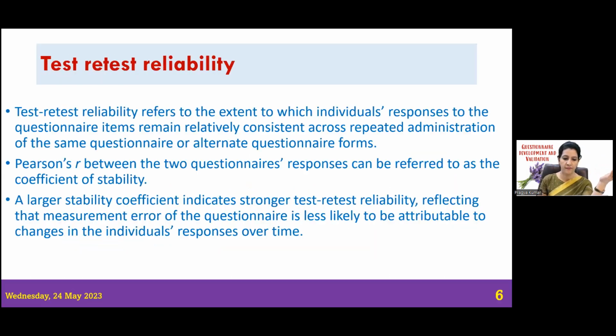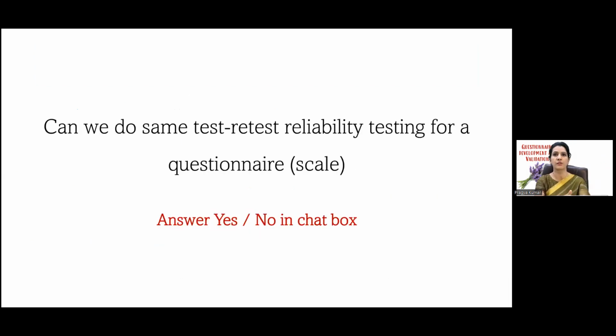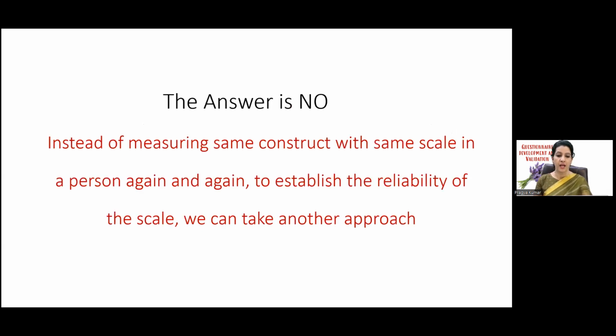So we discussed this. Now this question is for you. Can we do the same test-retest reliability for a questionnaire or a scale? Ideally, yes. Please write yes or no. Practically, is it possible? Test-retest reliability. Maybe you can ask a few volunteers and then do it. You can do this, yes, okay. But practically you will see that we don't do it. Once we go to a person, we don't administer the same scale again, but you can do that.